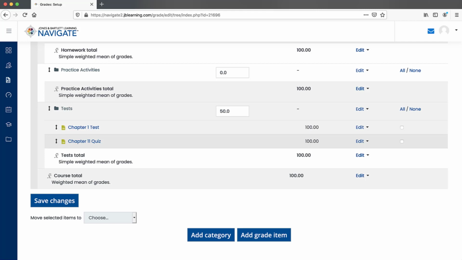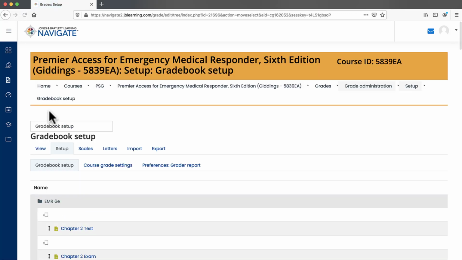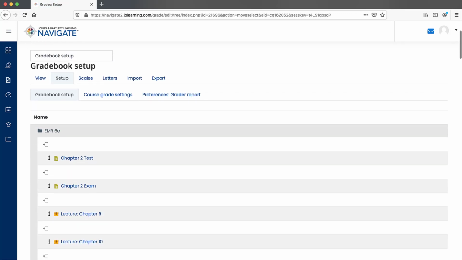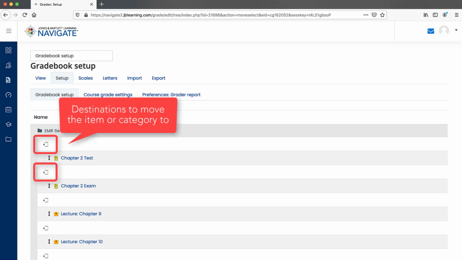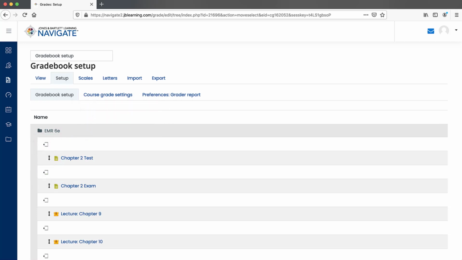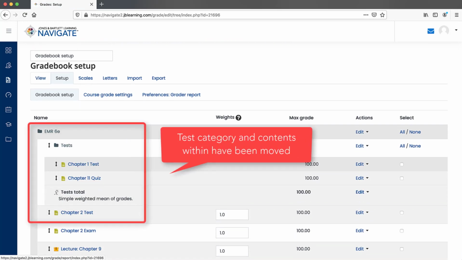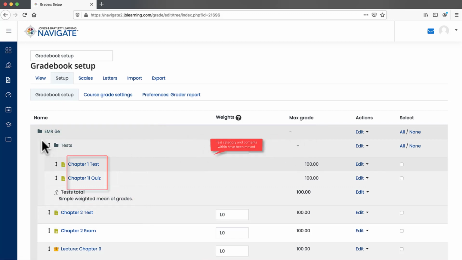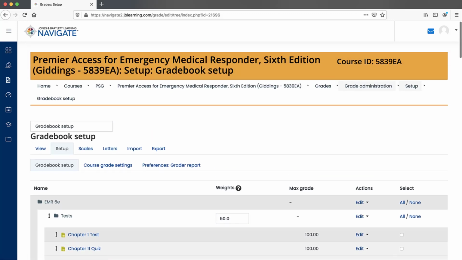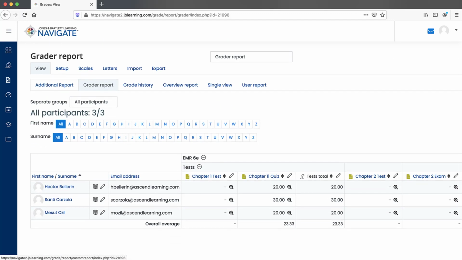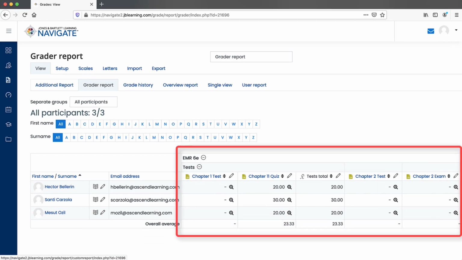Alternatively, you may move any individual gradebook item by clicking the arrow or move button to its left. The setup page will refresh, displaying slot locations above and below each gradebook item, which you may click to move the applicable item to. This is also how you can organize the order of how graded items appear in the gradebook. The same sequence of categories and items adjusted within the Settings tab will always reflect within your grader report and individual student user reports.